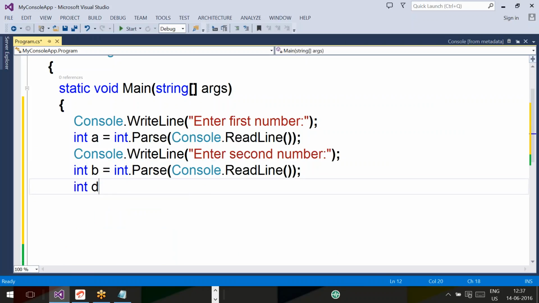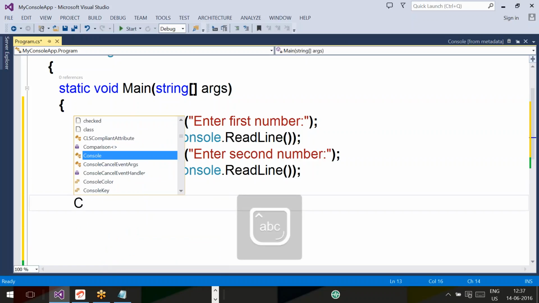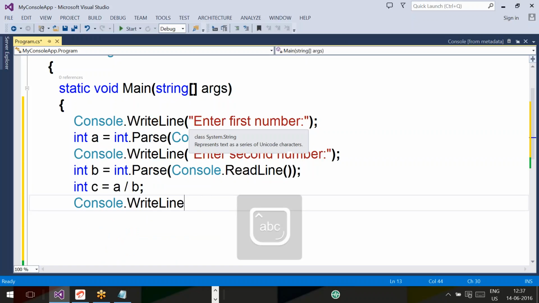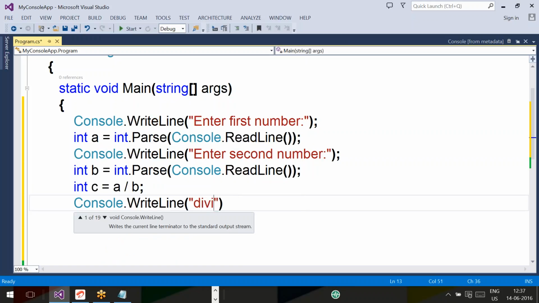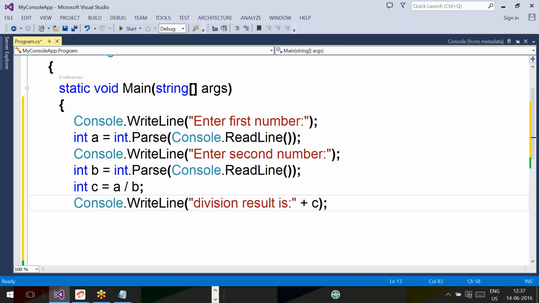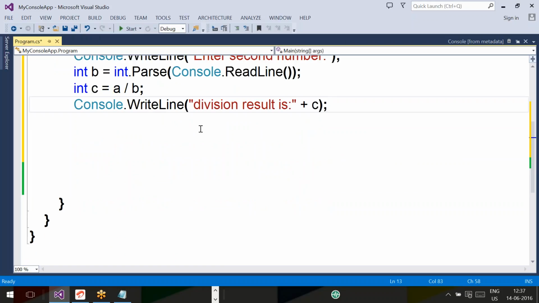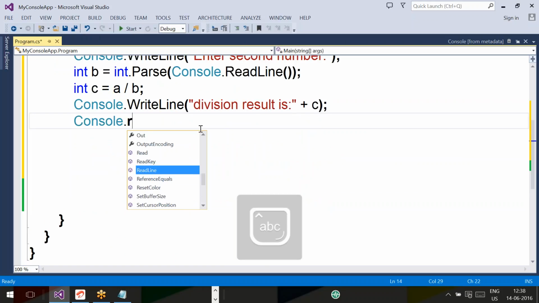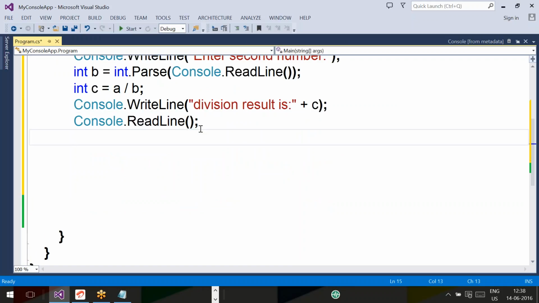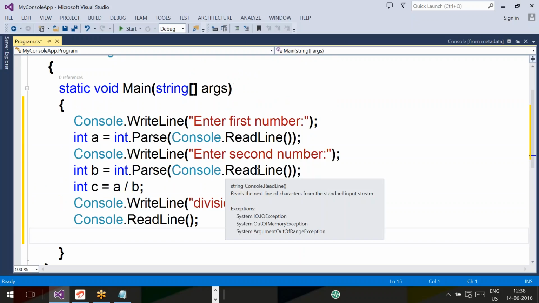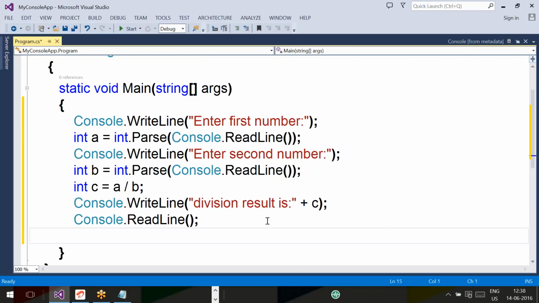After that, int c equal to a by b, as in yesterday's program. And Console.WriteLine, "Division result is" plus c. This is the program you are writing: first number, second number. It's a normal program.